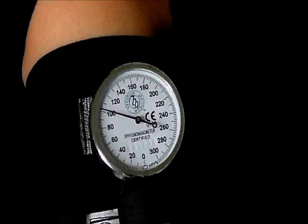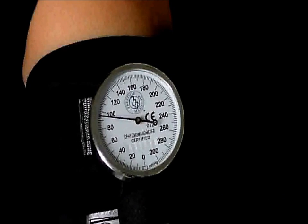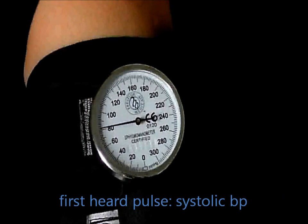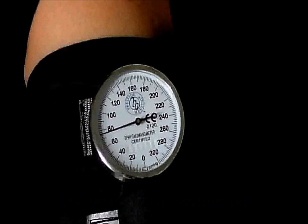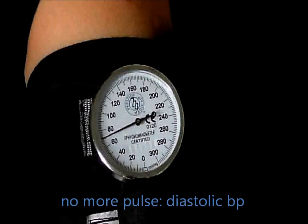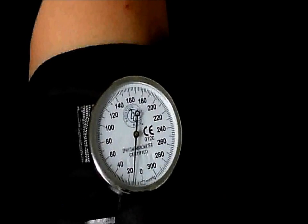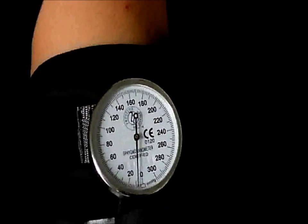The reading at which you first hear the patient's pulse is the systolic blood pressure, and the reading at which you no longer hear their pulse is the diastolic blood pressure. As soon as you no longer hear the patient's pulse, fully deflate the cuff by turning the knob on the valve all the way counterclockwise.